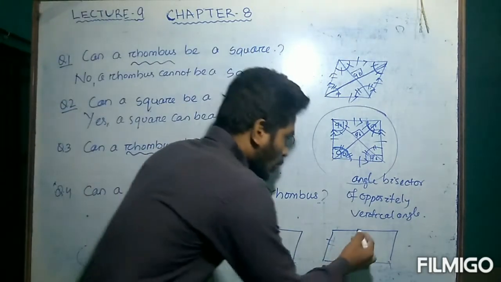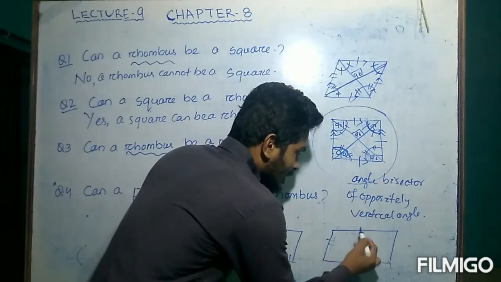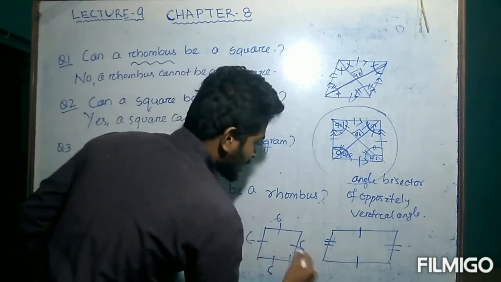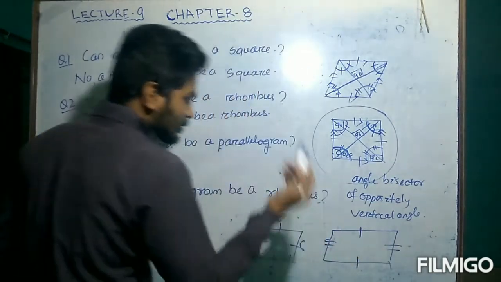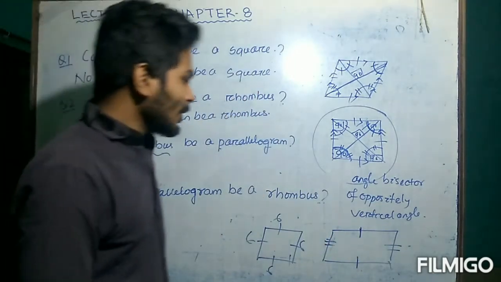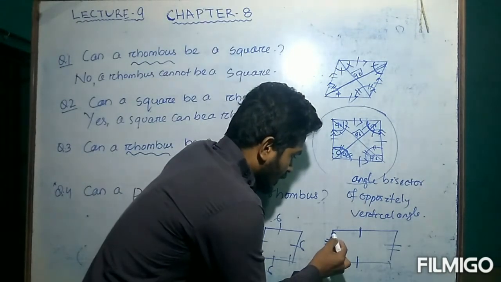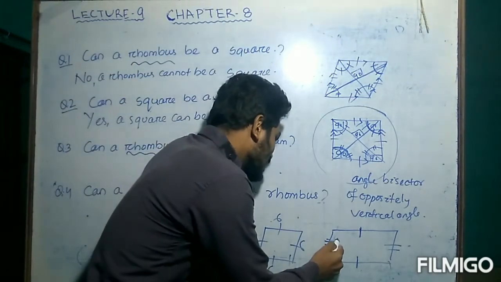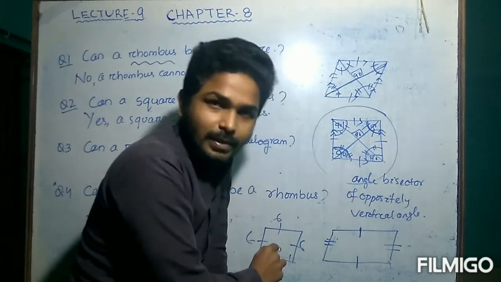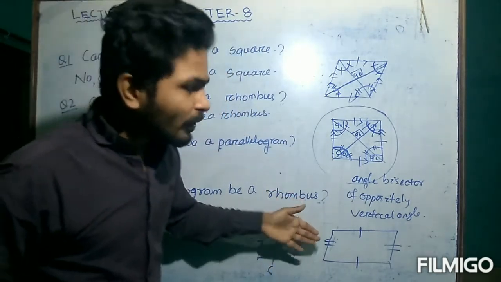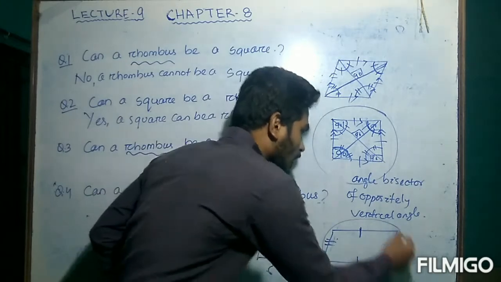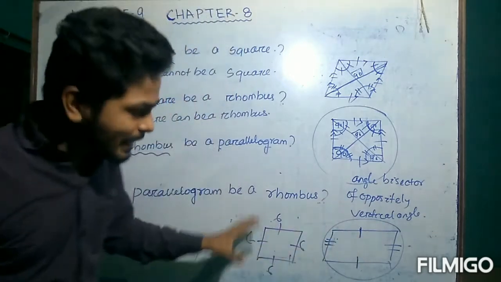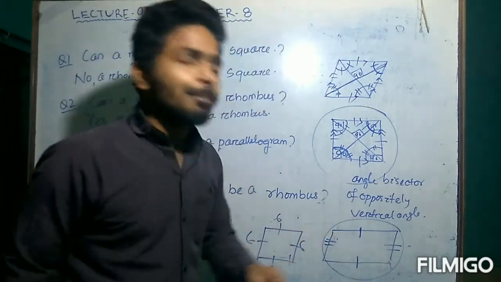Second property, the opposite sides are what? Equal. Here also the opposite sides are equal. 6, 6, 6, 6. The opposite pairs of sides are parallel. Here also opposite sides are parallel. Okay. We need actually almost three compulsory properties. That is why all the three properties are satisfied by a rhombus. So we don't need to prove other properties, because these three properties are the most important compulsory properties for a parallelogram, and a rhombus satisfies all three compulsory properties. That is why we can say yes, a rhombus can be a parallelogram.